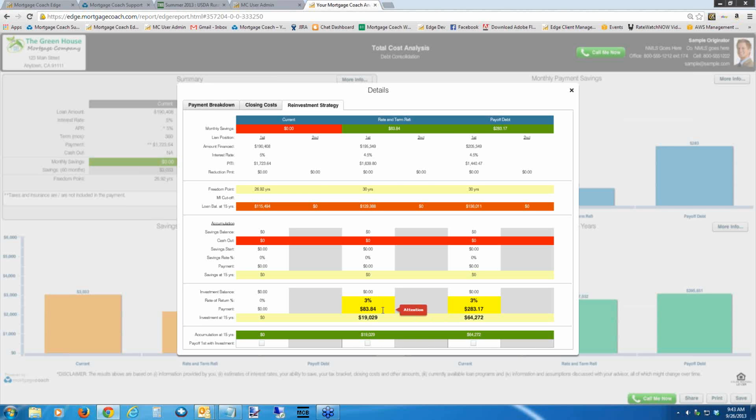Now, also keep in mind that when you do a customization, like we were showing earlier, the payment here is going to have a button that says custom. So when they click on that, it'll actually show them the customizations that you did. So in this case, I didn't customize these. I didn't save my customizations when we were going through it. So it's showing just blanket payments for the life of the loan.